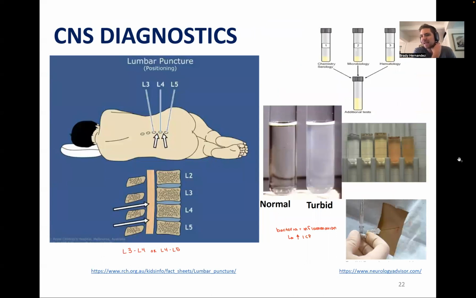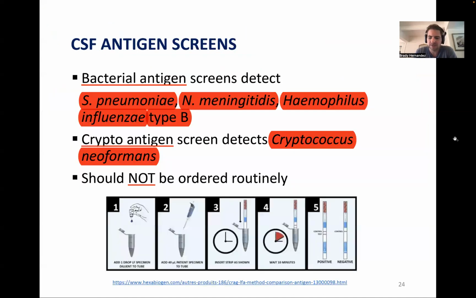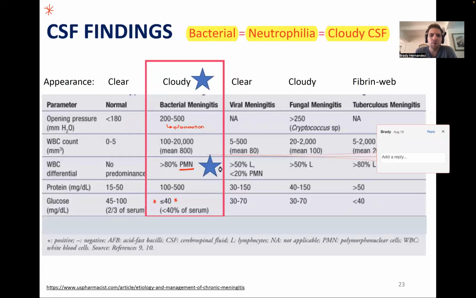And remember, meningitis can lead to a normal pressure, communicating hydrocephalus as well. If you get scar tissue on the meninges, those arachnoid granulations cannot drain into the venous system. So you can get a communicating hydrocephalus. This is very important, okay?